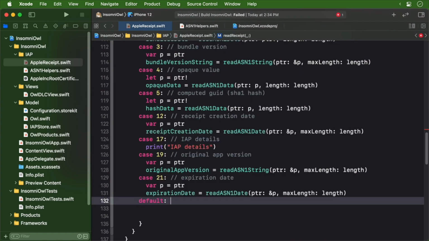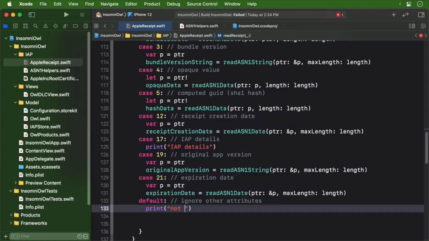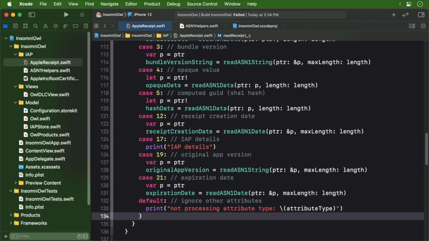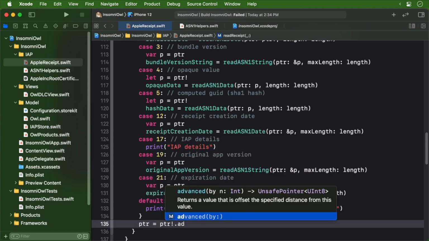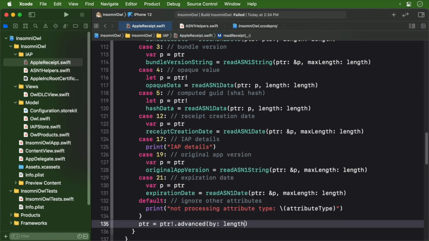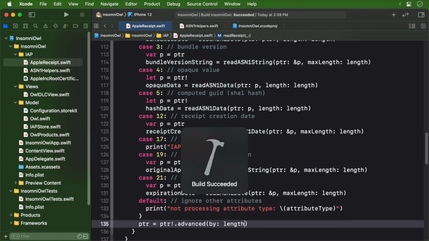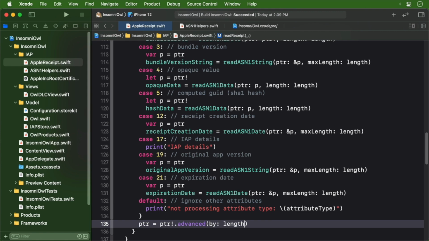Finally, you provide the default case. You're simply ignoring the other cases. Last but not least, you advance the pointer for the next attribute. And that's it. Now you've read the contents for the actual purchase. You'll do that again in the upcoming episode.